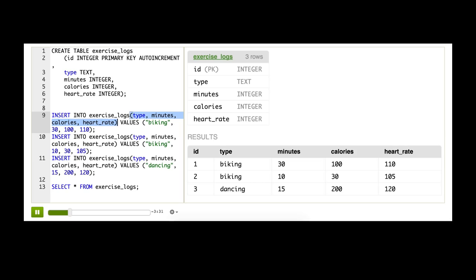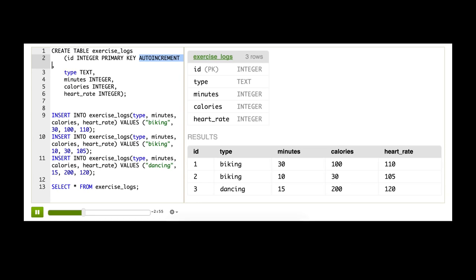Now, do you see which one I didn't specify here? The missing column is ID, and that's very much on purpose. The ID column is the primary key in the table, and it's set to auto increment. That means that the database will automatically fill it in for us when we tell it to, by picking an ID that's different from the other rows in the table, usually a number that's 1 bigger than the biggest number so far. Now, I would rather have the database figure that out than have me figure it out.